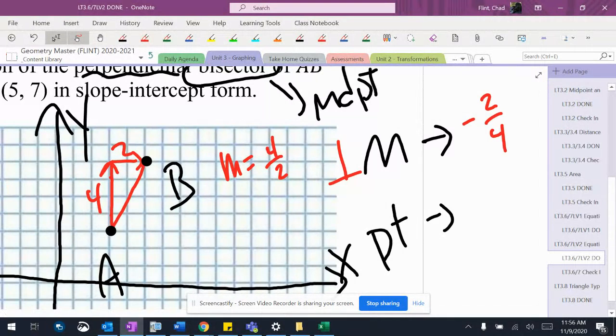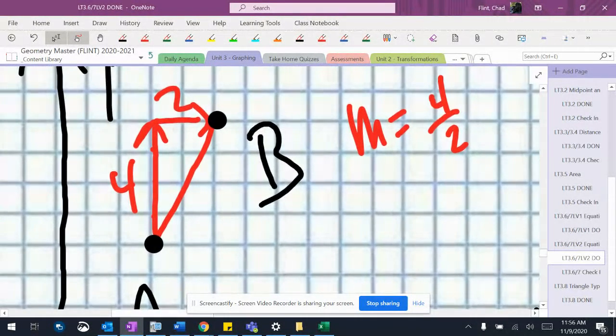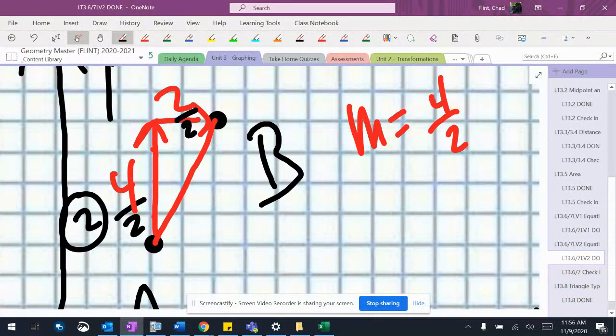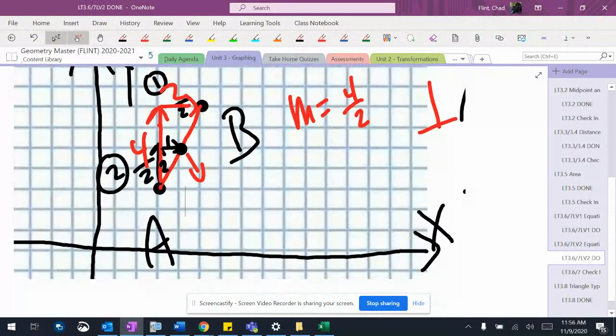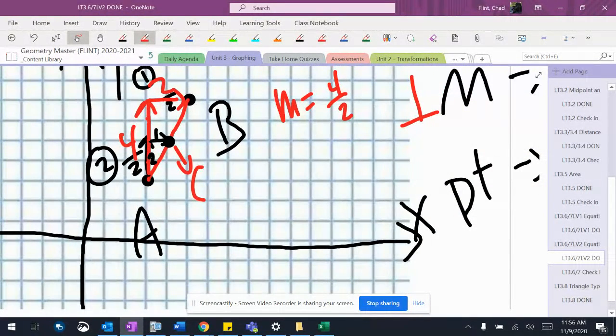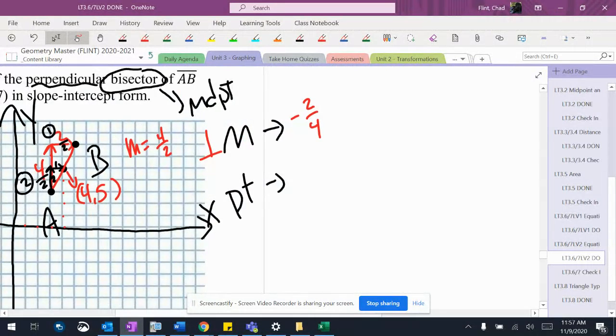Again, not too bad, but I do have to do that work and be careful with it. To find the midpoint, the way we've been doing it for most of you is dividing the slope by 2, and then moving that to find the midpoint. And that midpoint is located at 1, 2, 3, 4, 1, 2, 3, 4, 5. 4, 5. Now that's the point it's going to go through, because it needs to be a bisector, which means it needs to go through the middle, the midpoint.